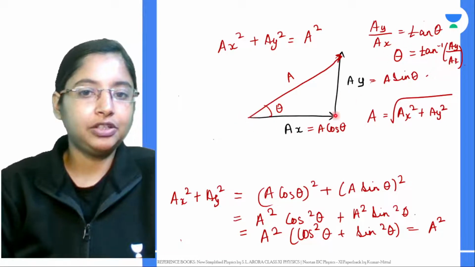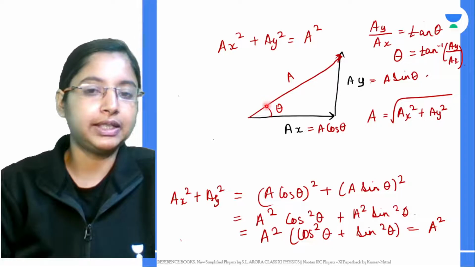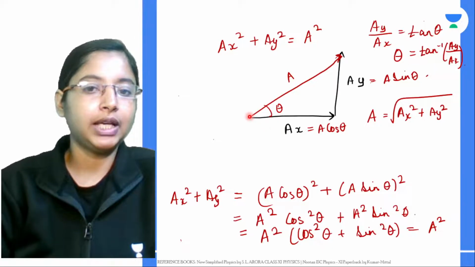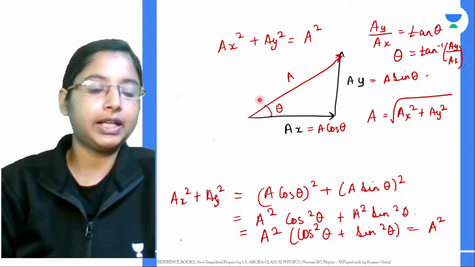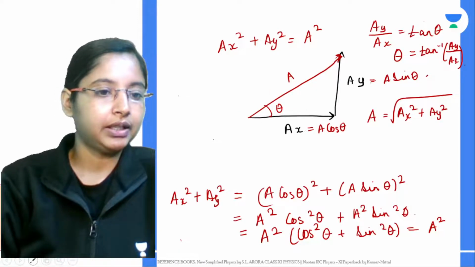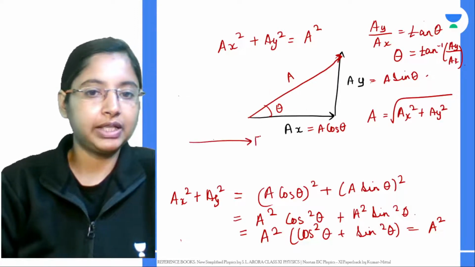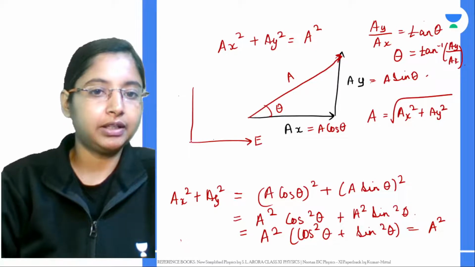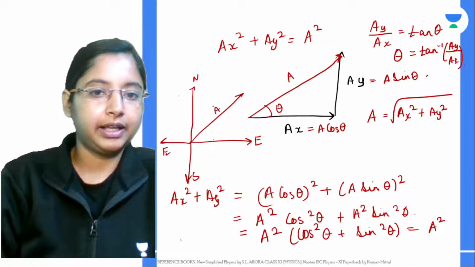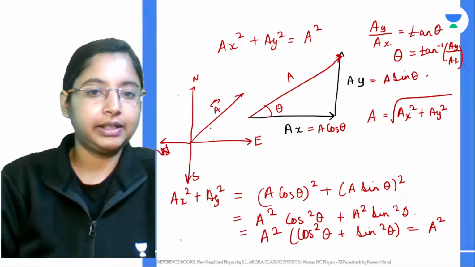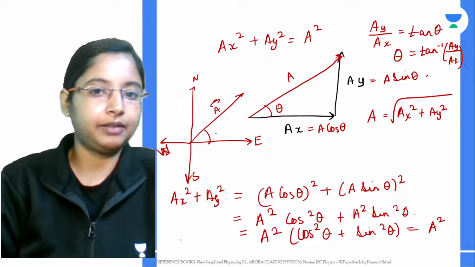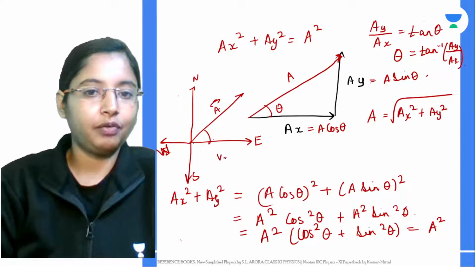From this initial value, you can actually say what the theta value is over here. Let's say theta is around 45 degrees, this being east. 45 degrees from east, right? This being your east direction, and if they are saying the final vector is at 45 degrees, let's say this is north, then this will be south, and this is actually east. This is west.